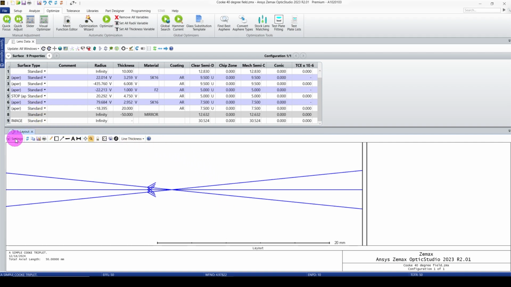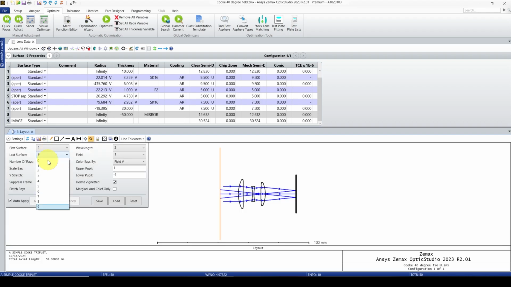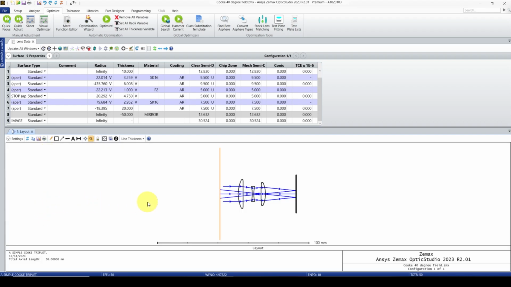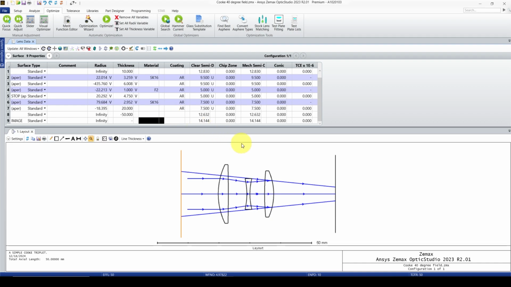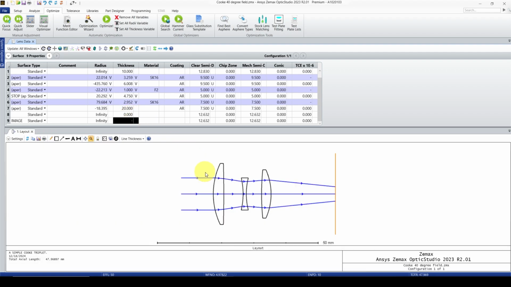Instead of that, let me put everything back from surface 1 to the last surface. Instead of that, you can click on the surface that you want to make mirror. Even let me delete that surface as a mirror, and for the thickness, let's put 0. Okay, that's my surface that I want to make a real mirror out of, which is surface 8.